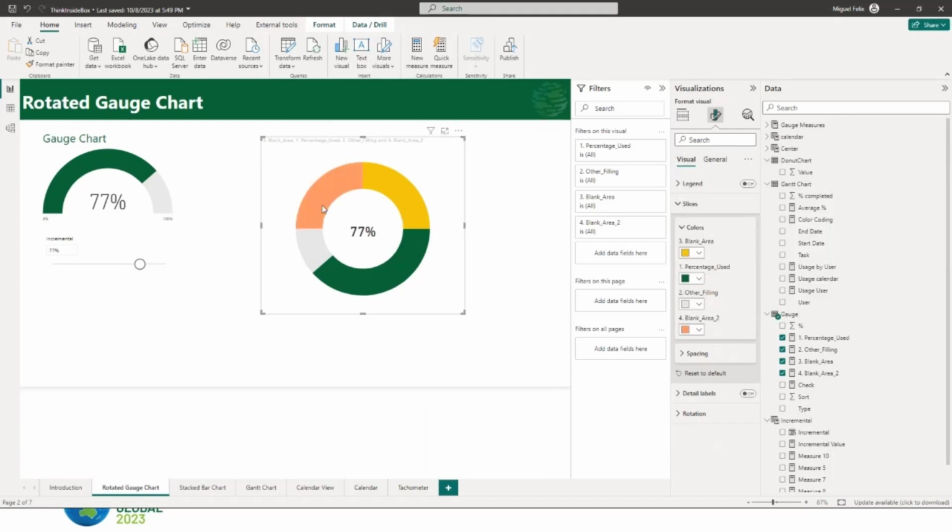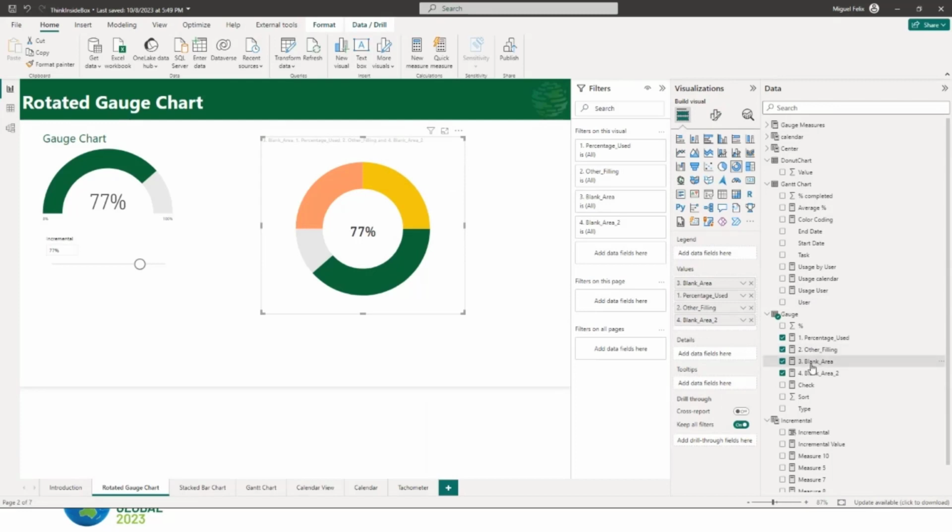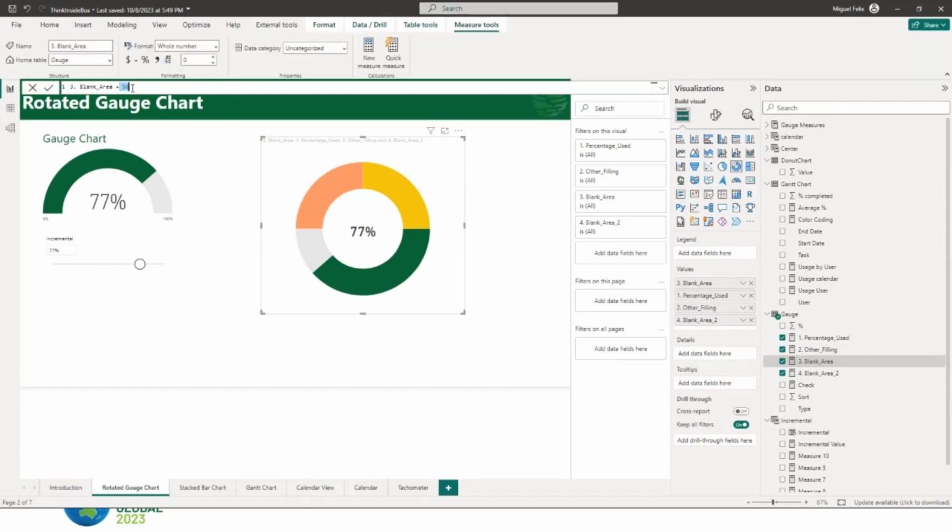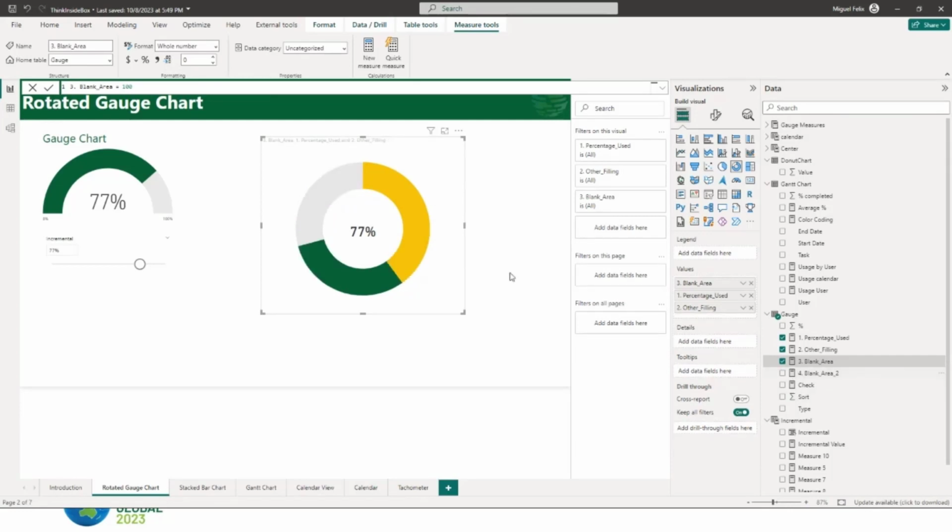And as you can see, what is happening over here is that the chart is being filled out according to the rotation. As I said, I split this into two different parts of 50-50 in order to do this interaction of the chart, because we could also, if we didn't want to rotate it down, and only wanted to rotate it to the left or to the right, go over here and just change one of these areas to 100, as I was saying, and now we can take out the other one.